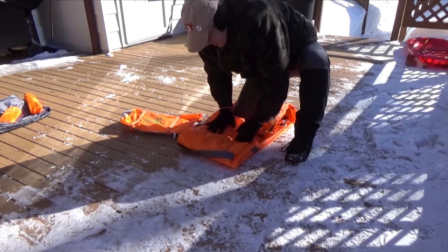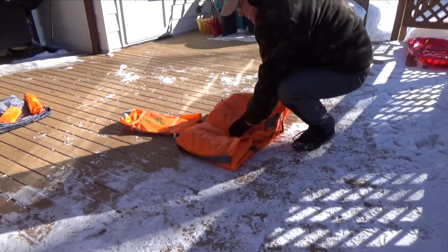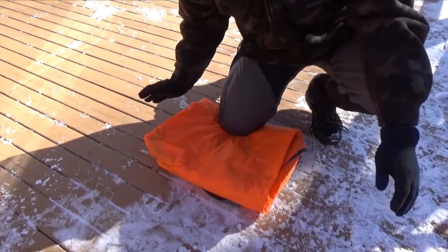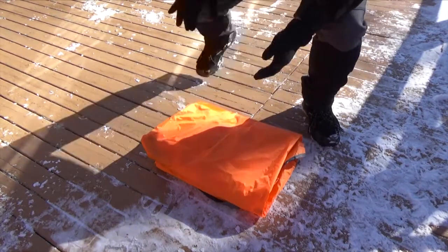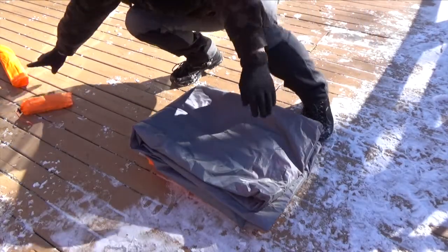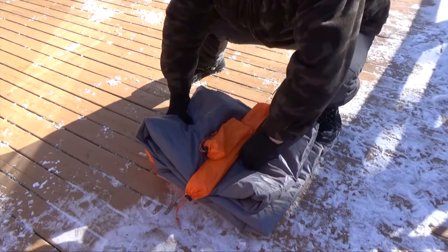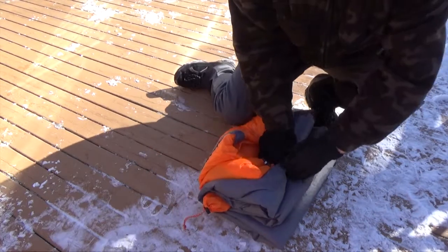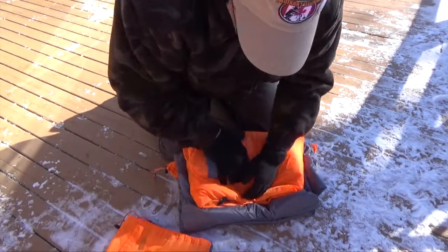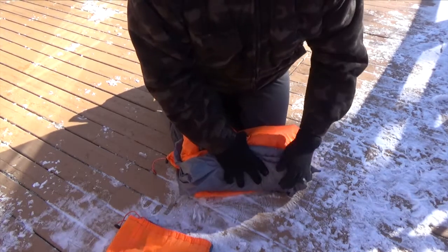And just kind of squeeze the air out of it. And you can fold that in half. Squeeze the air out of that. And now you've got it into a rough square, which will fit with the tent, like that. Your poles. Your stakes. And then you can fold that over, fold it over like that.